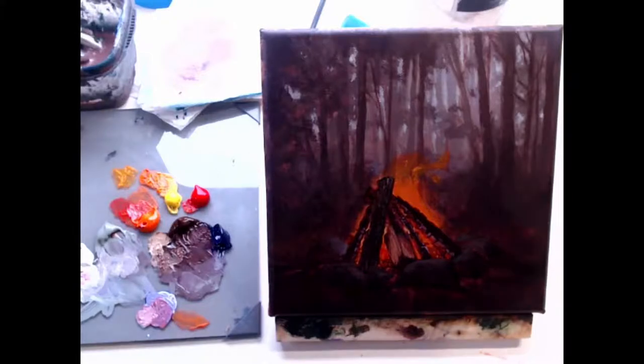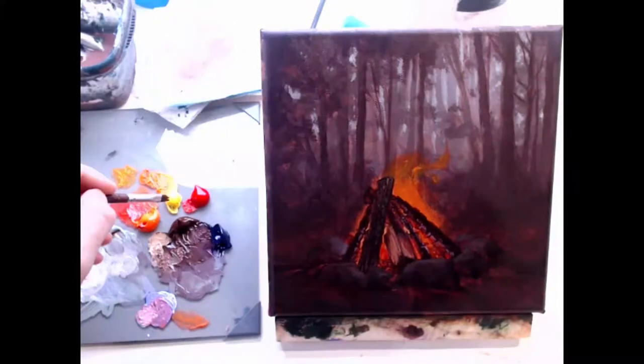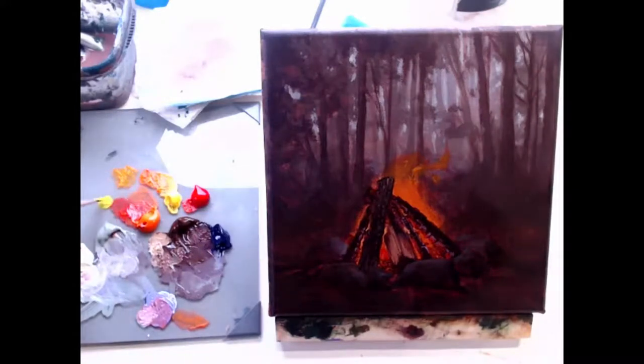Back to my flames here again. Start to give them some more brightness. Let's grab some yellow and white. The white's gonna help the yellow have some opacity.